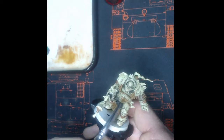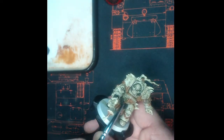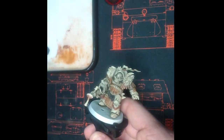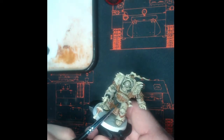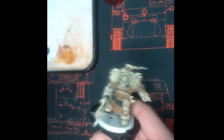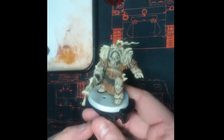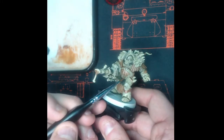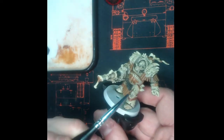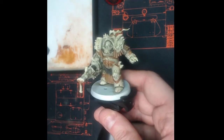This bit's a bit finicky, but you know, it's your miniatures, paint them your way. This is my miniature, this is how I'm going to be painting my Death Guard army. I will be trying to get back into playing, but for now I think I'm more than content with just painting. And there we go. See, he's really starting to come around now.